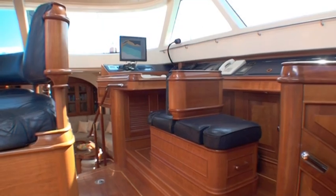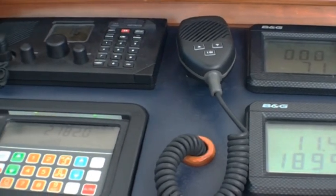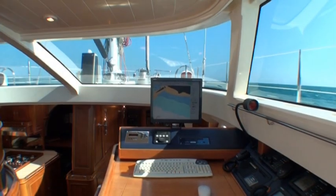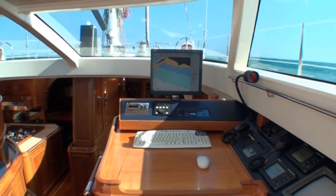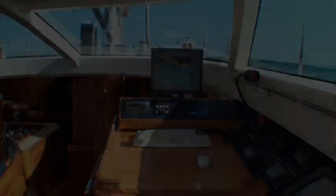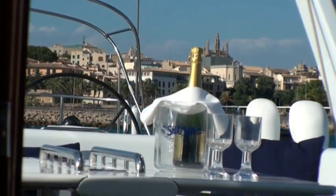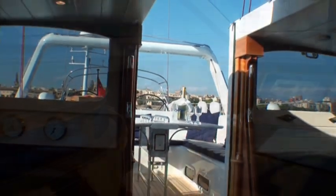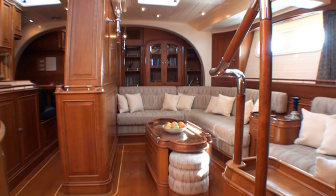To starboard in the raised salon, we have the complete office area for the yacht, with comprehensive communication equipment, navigation equipment, and a computer-based shipboard monitoring and control programme that manages and monitors all electrical and mechanical shipboard functions. This is yet another system aboard Shaman that remains at the cutting edge of technology, ten years after her initial launch. When the companionway and aft-facing window are open, the adjoining entertaining cockpit connects fully to create a large, contiguous social area. This open area continues forward down three steps to the lower salon and galley, which have tremendous headroom below the forward-facing windows that further accentuates the feeling of openness.